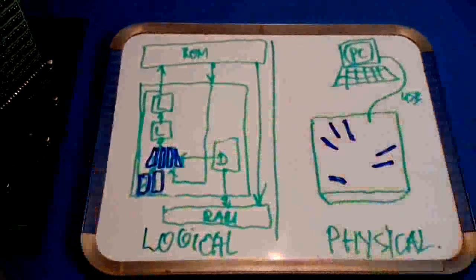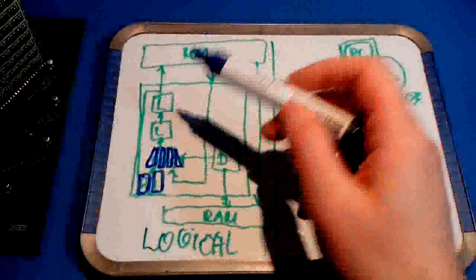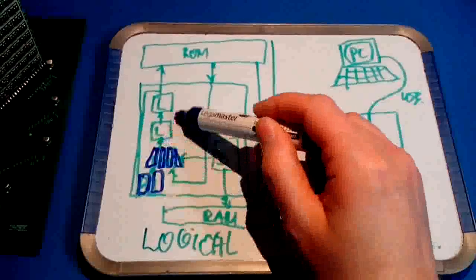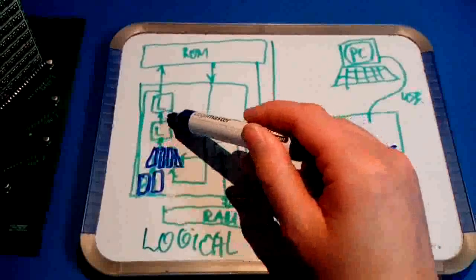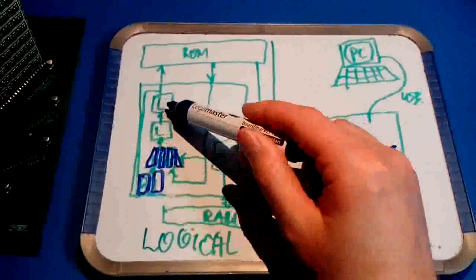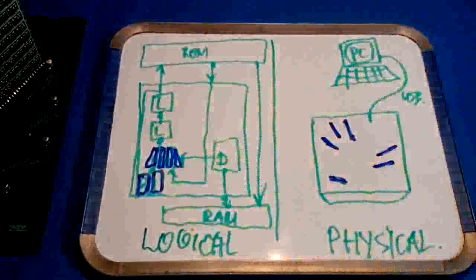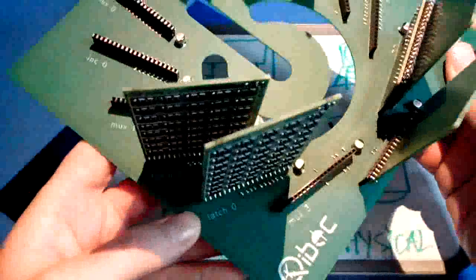Let's draw it like that. Next up, address latch. Now this address latch is also described in a separate video, but basically this is a two-way door. So first this latch opens, then data passes through to the middle point between the two latches, then this one closes, then this one opens, and data can pass all the way through to the program counter output of the CPU.